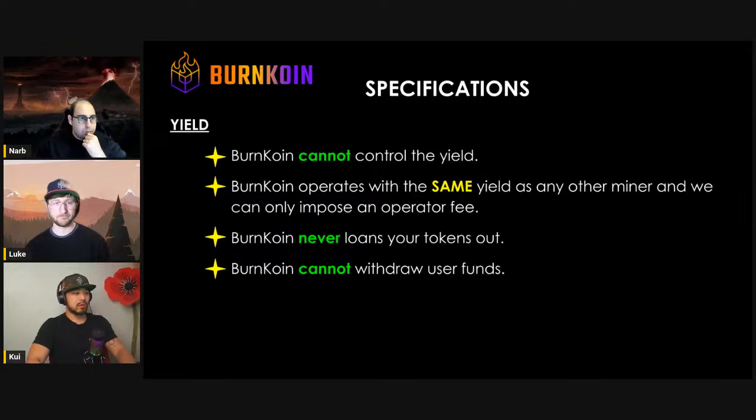It also means that Burncoin never loans your token out. It's permanently in the system to produce blocks. It only has one purpose, which was what we said earlier in the slide about virtual hash power. And lastly, Burncoin cannot withdraw your user funds. For the same reason that we can't take it out, we can't loan it to somebody. So I want to make that very, very clear to people, especially after today.